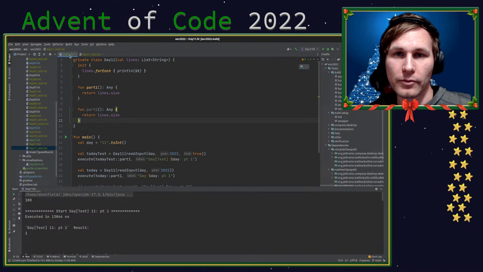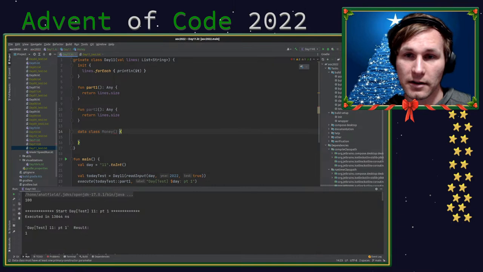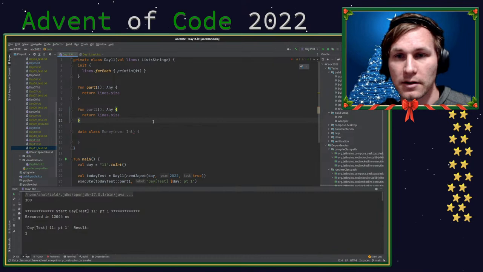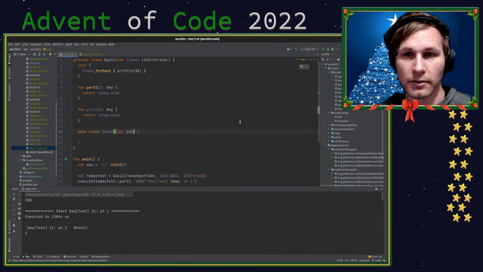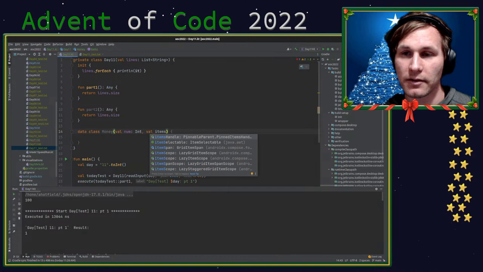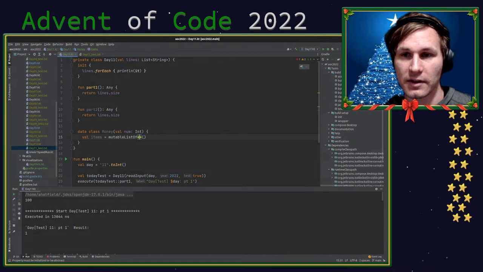I guess we'll start with the data class Monkey. And I don't know what's going to be in this. Probably just num, an int. And what else? Okay, so the items that it has. This is going to be a val, because that never changes. And items. We don't actually need this in the constructor. I'll just add these later.